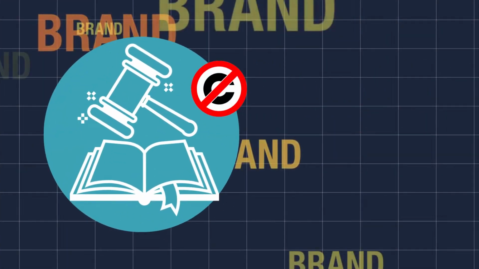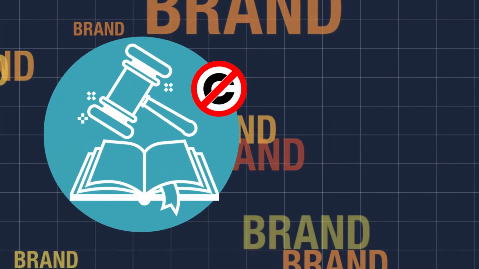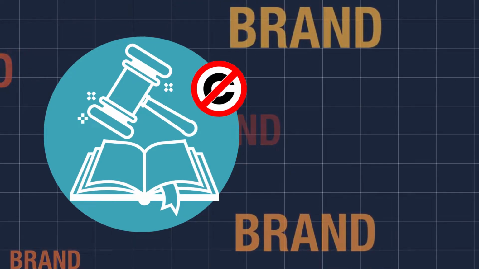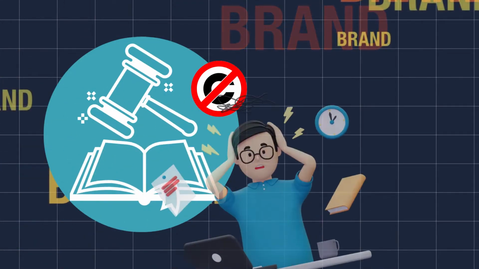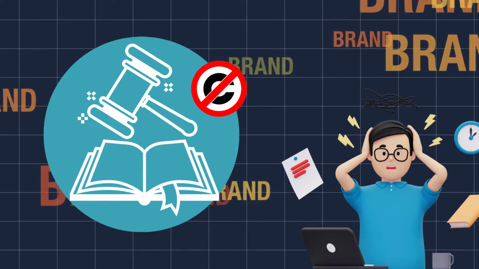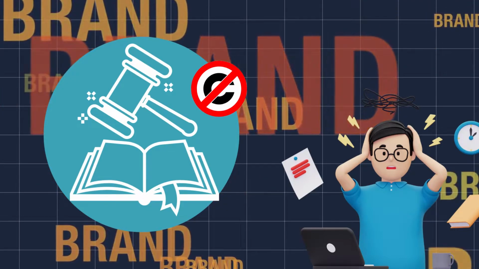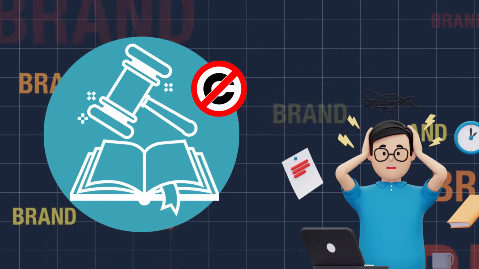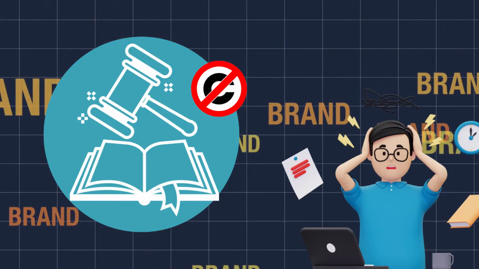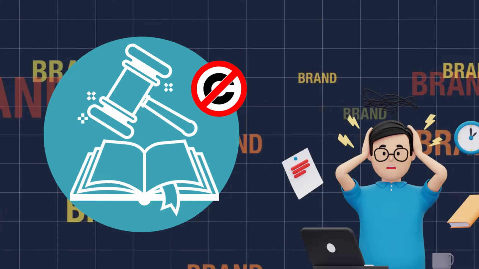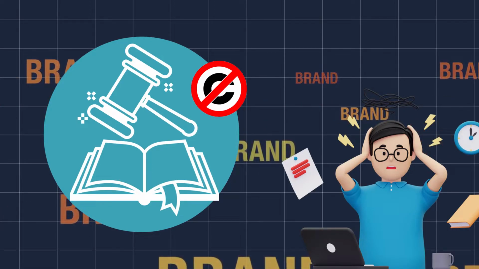Trademark opposition is when someone believes that your brand name violates certain rules or infringes on their existing trademark. It can turn into a real headache, causing damage to your business and brand reputation if not handled properly. Now, you might be wondering, how on earth can I save myself from this nightmare? Well, fear not. We've got some tips to help you navigate through these troubled waters.